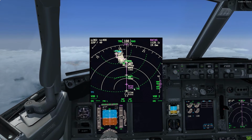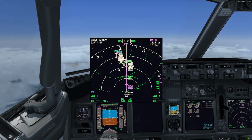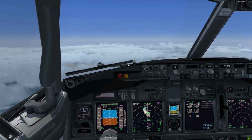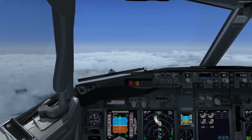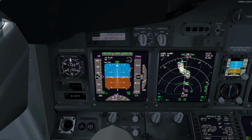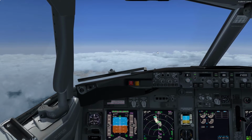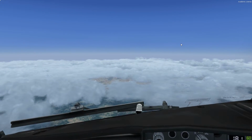So if you look on here, we've got 150, 150, which are radius rings around the airport, just in case we need to do a go around and we're not sure where we are and we need to know how far away we are. Obviously Pro ATC-X will tell us that anyway, but there we go. So with that, we've got the baro set, we've got radio set to 200, so that'll hopefully tell us the minimums when it is actually minimums, but if not, we'll have to deal with it. So nevertheless, I will catch up with you guys a little bit later on into the approach when we will be landing, or preparing to land this aircraft.